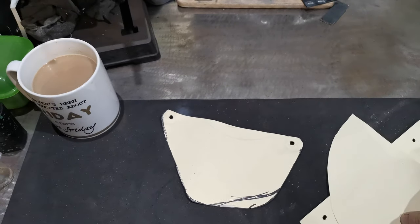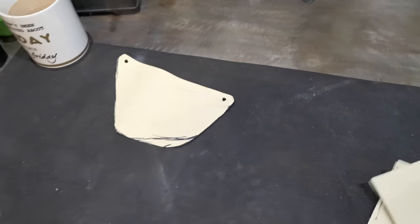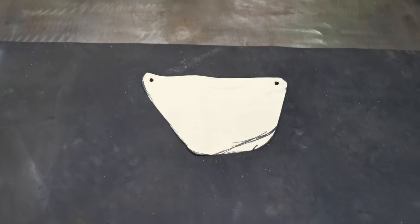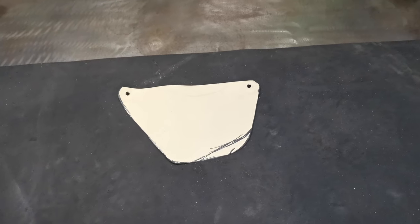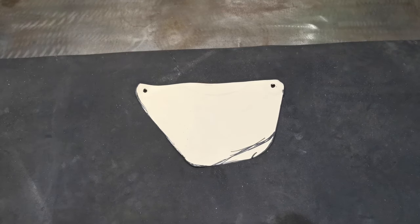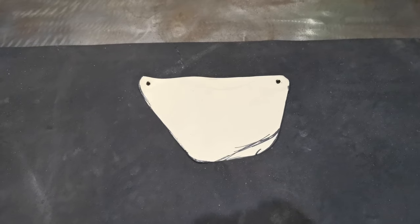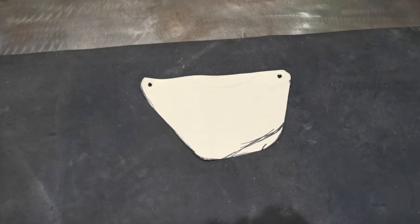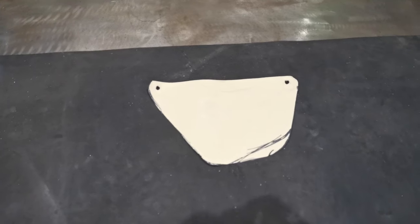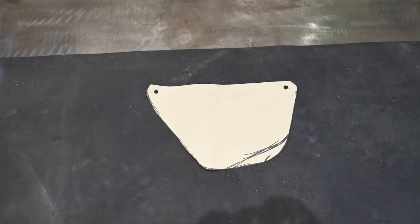Once we've done that and we're happy with it, the next thing to do is choose the material we're going to use. For me, I've got two thicknesses of metal I plan on using. I've got 2mm and then I've got 4mm alloy. I'm going to make them out of the 2mm first because I've got loads of it, and if it doesn't work out or I don't like it, I'm not wasting my 4mm, which I only have a little bit of.